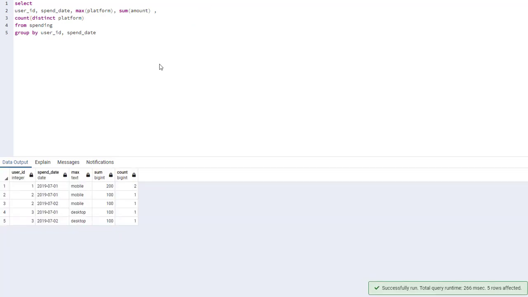Here on user ID 1, we're having 2, and we display MAX, meaning the maximum platform will be displayed. But user ID 1 used both mobile and desktop, this is why we have 2 here.